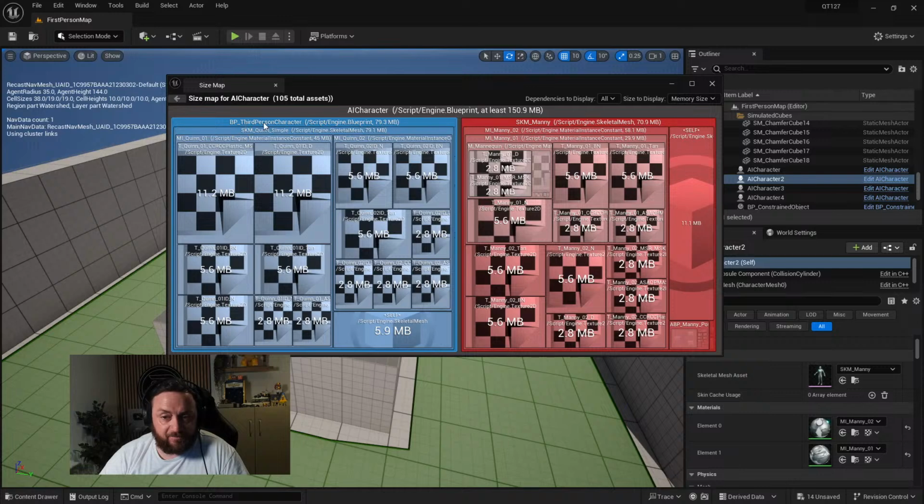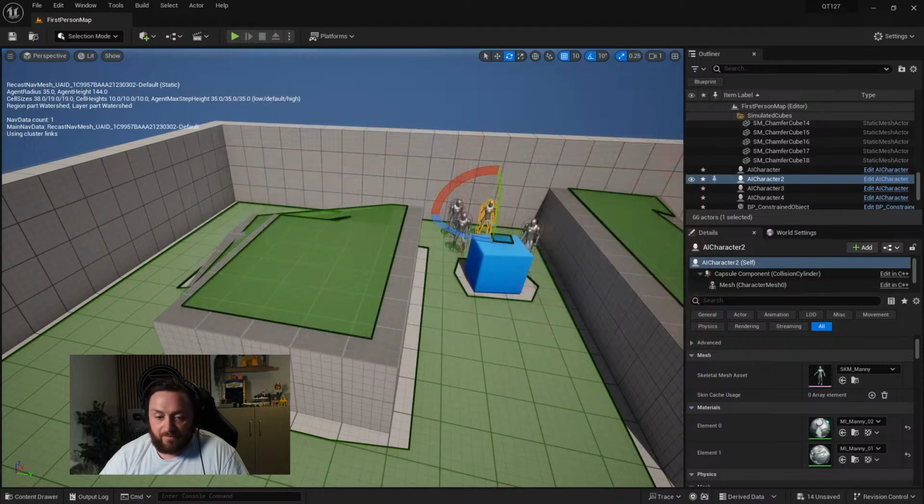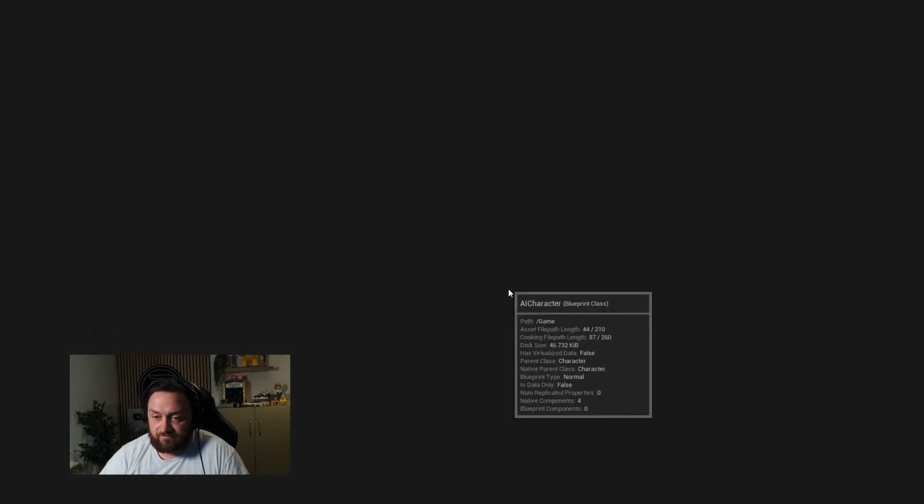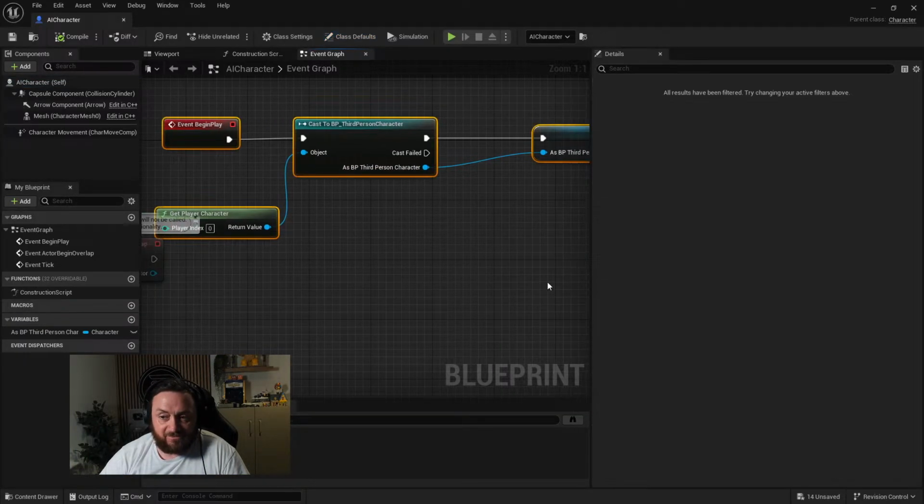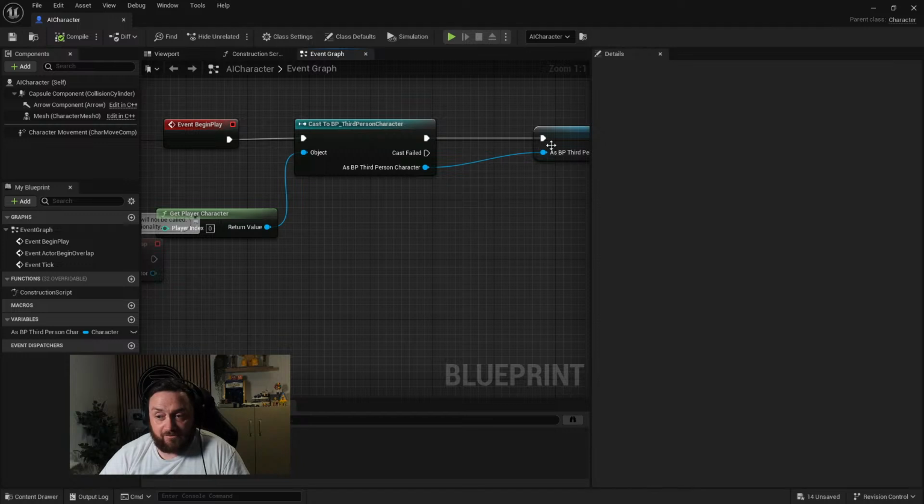Because this is now the third-person character reference it's bringing in. Yes, it's because it's the editor, not the actual game. If you play it, it won't do it. You're fine. It's because it's loading up two characters when it's done it. That's all. And it'll be gone.